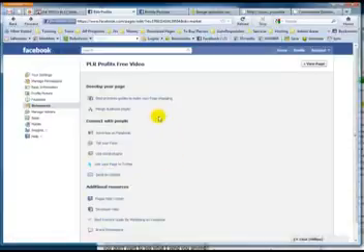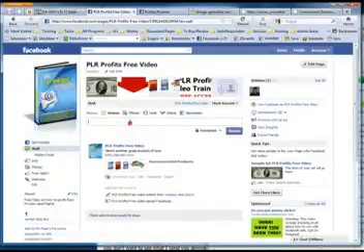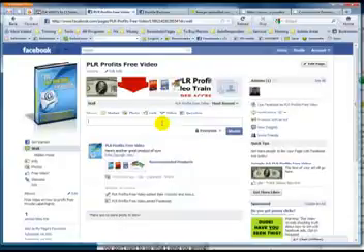Okay, and another way, which I encourage you to do once you have your fan page set up, is to just post stuff on your wall. Share things with your fans. Share photos, images, share links, share a cool video. It doesn't have to be self-promotion of you selling to them. As a matter of fact, try not to do that. Just try to weave it in there here and there. You don't have to be blatant, you don't have to be all out pitching to them every time you make a post. So just share stuff with them, and the interaction will start just by sharing links, videos, etc.